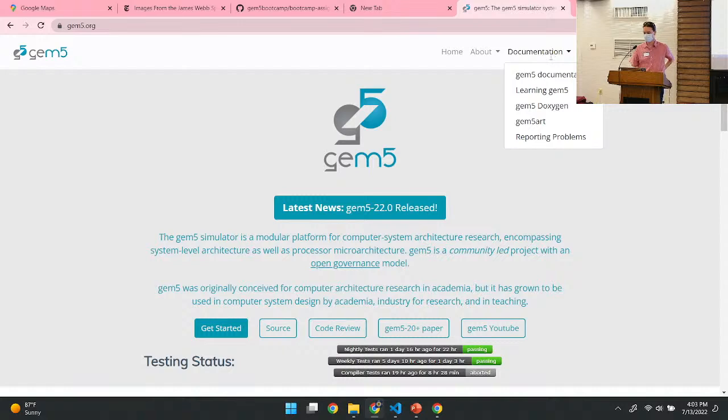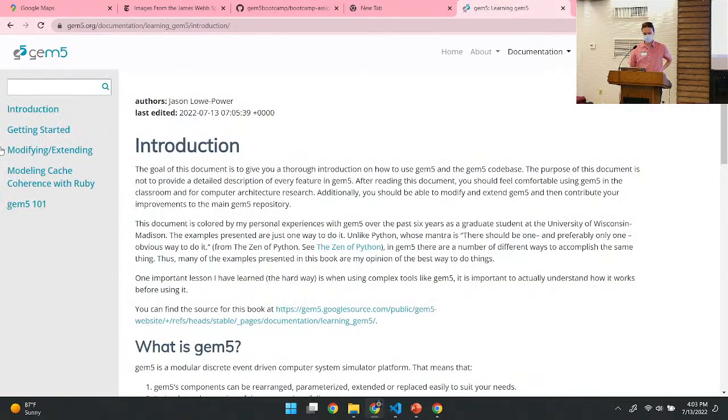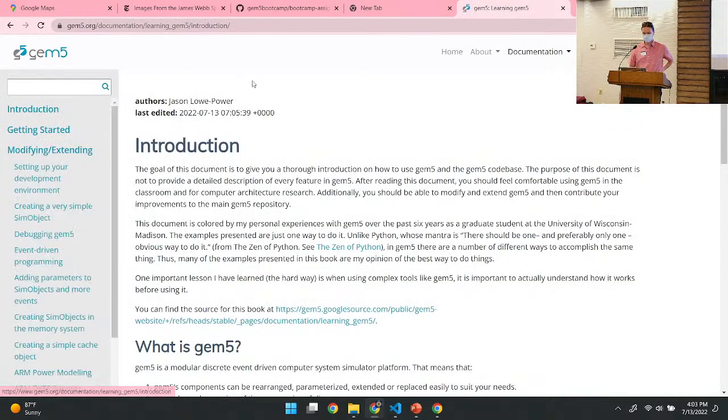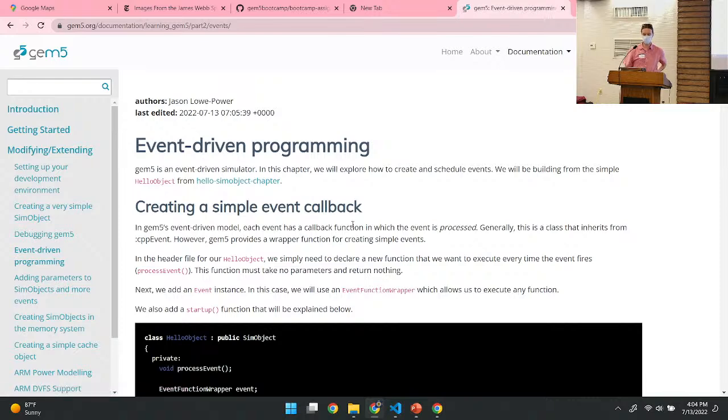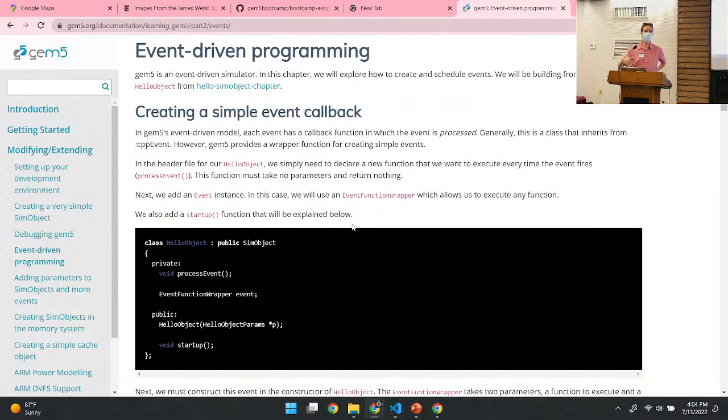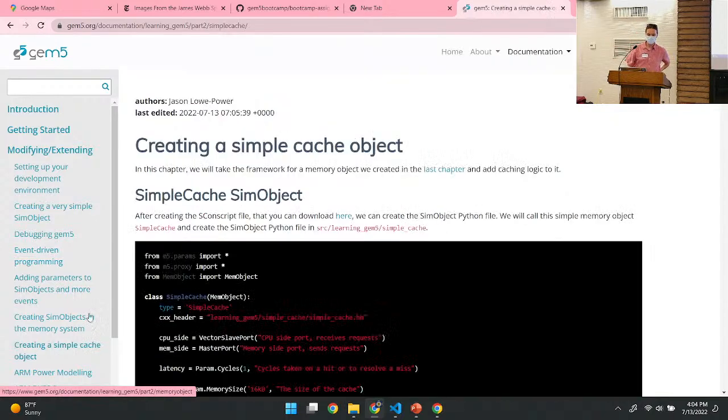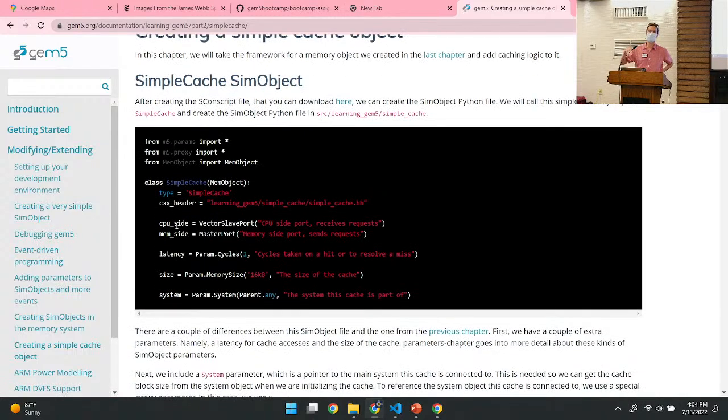One thing I want to point out is if you click documentation and Learning gem5, and then click on modifying and extending, this is a prose-based version of what Mayar went over this morning. So if you learn better by reading prose, you can read through this and get the same thing Mayar did this morning, as well as going a little deeper and making a full cache.